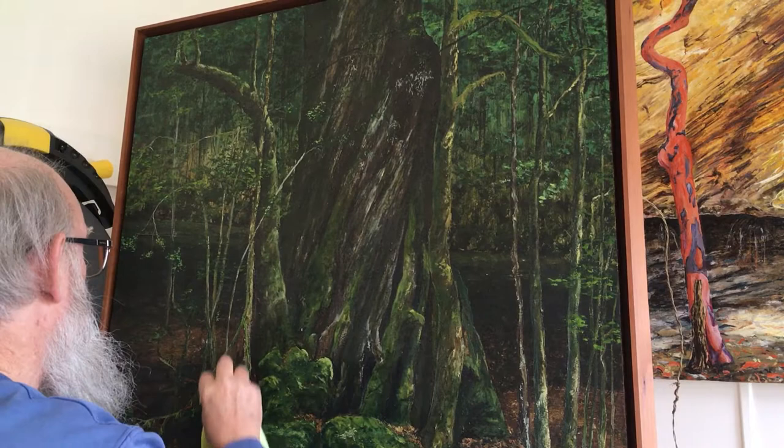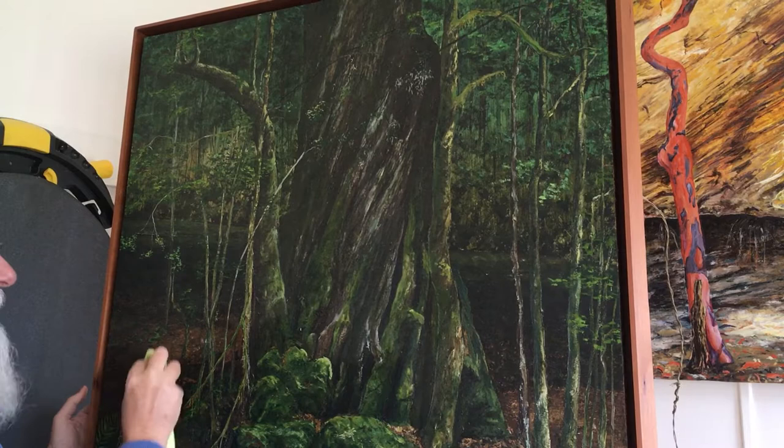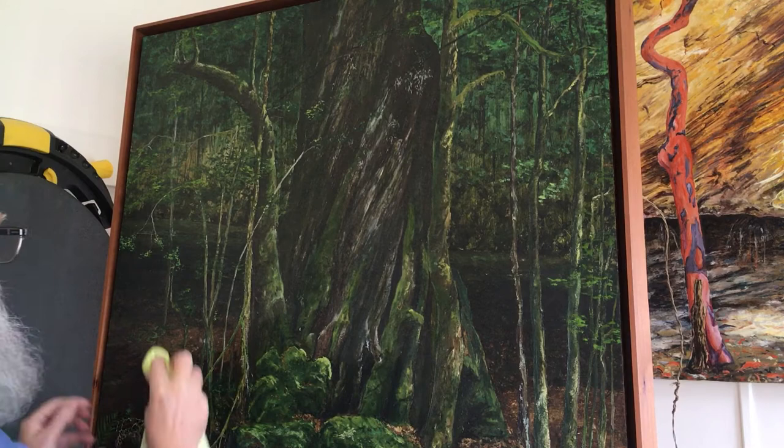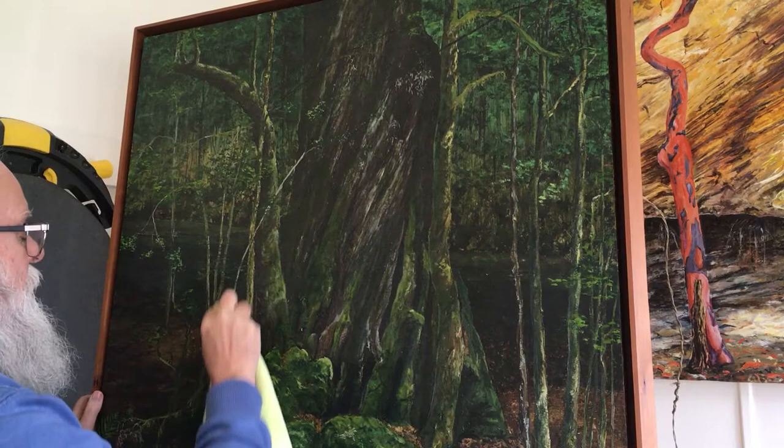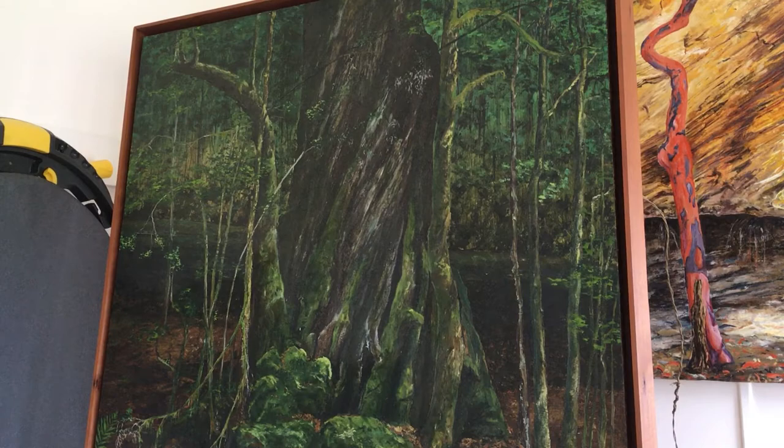Sometimes things will happen with your paintings — they get dirty, and sometimes they get a bit damaged. A couple of my paintings have had a little bit of paint chip off here and there. I've got to just get a little dab of paint and reconstitute it later on. In time, of course, they can sometimes radically change. And big artists' works have had things totally taken out and added in. Cleaning processes, fortunately, can tell the difference.